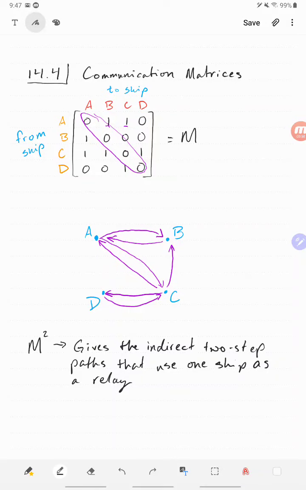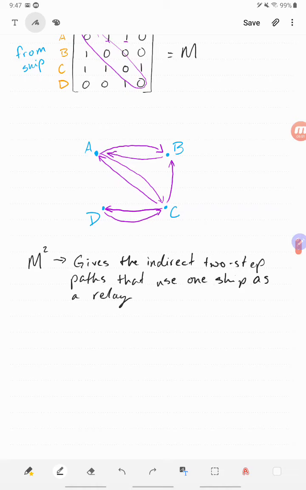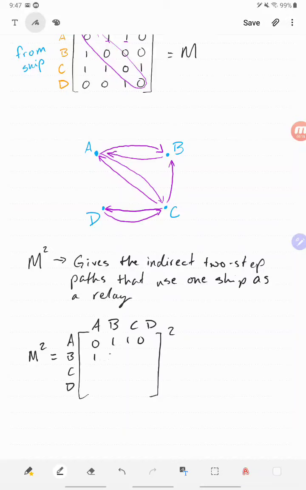So when we square a matrix, really what I get, M squared, is just going to be A, B, C, D here. I'm going to take this matrix and actually square it, right? So I've got 0, 1, 1, 0, 1, 0, 0, 0, 1, 1, 0, 1, and 0, 0, 1, 0. If I square that matrix, we don't have to show our work for all of that. I can just plug that into my calculator, take the matrix or determinant, whatever you've set it up as, and square it.